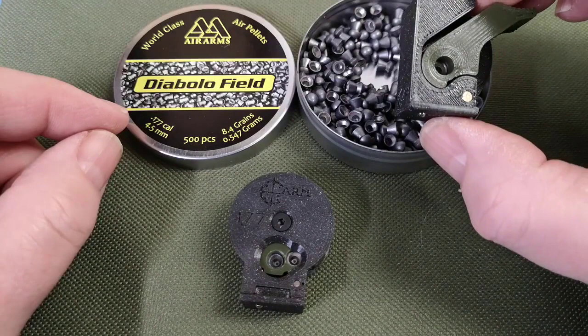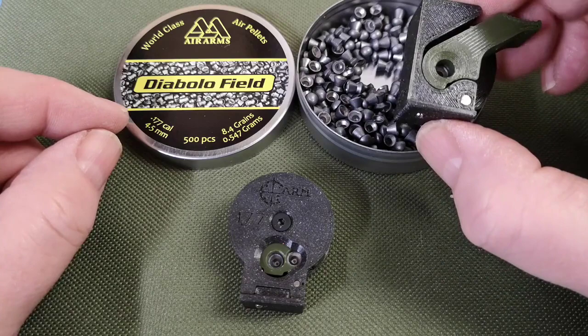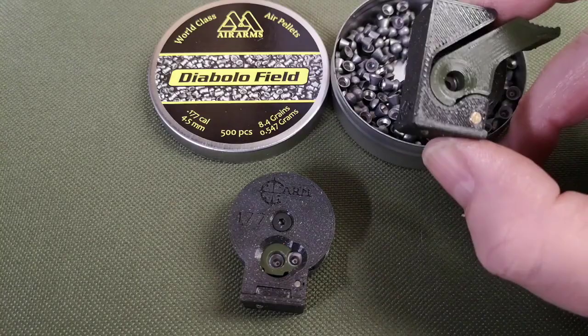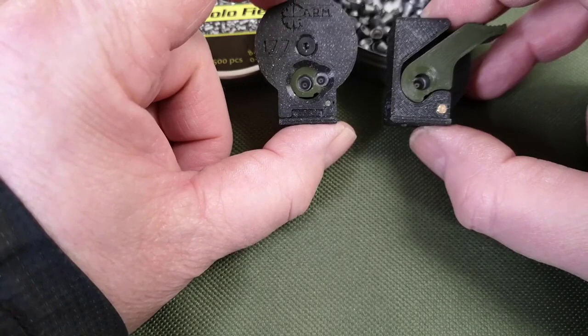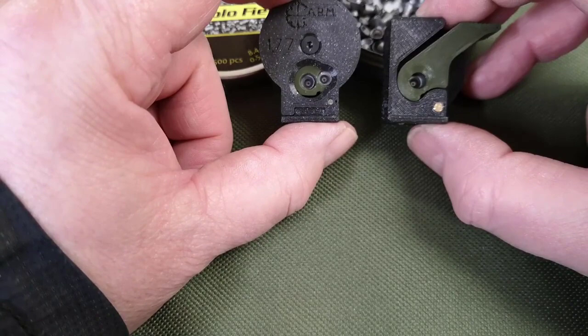So I'll load the rifle up and we'll go through it, see how they cycle, and I'll probably do some accuracy shooting tomorrow just to make sure they're feeding okay and shooting at targets, but I really won't get the true accuracy until I take the actual moderator off, so it's coming straight out of the barrel, so I know that's not causing any problems, because there is basically an attachment that goes between the barrel and the end of the shroud, which could create problems all on its own. But they're the two magazines.